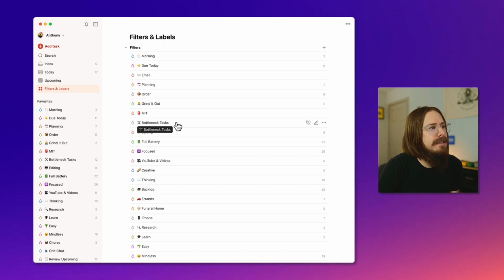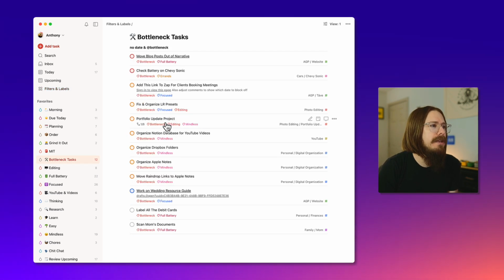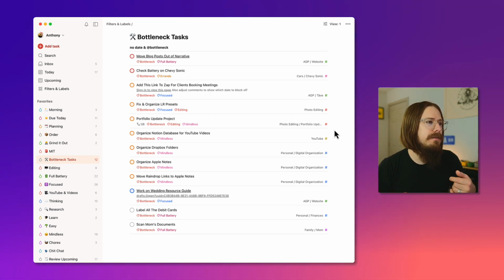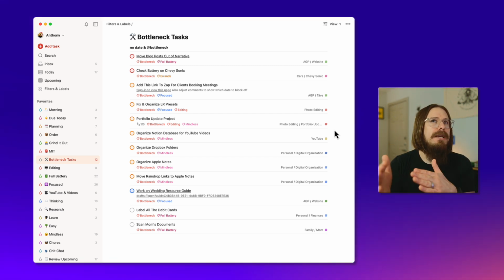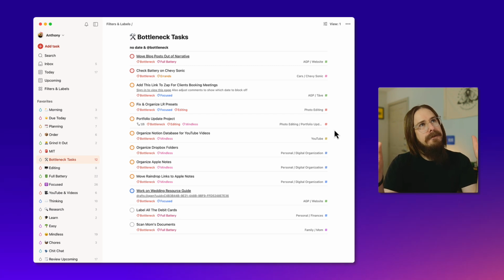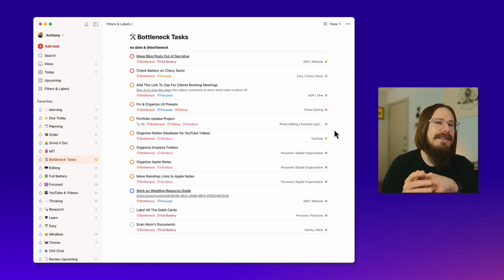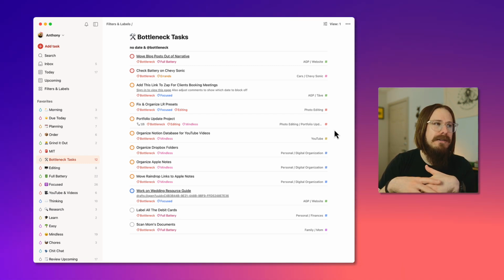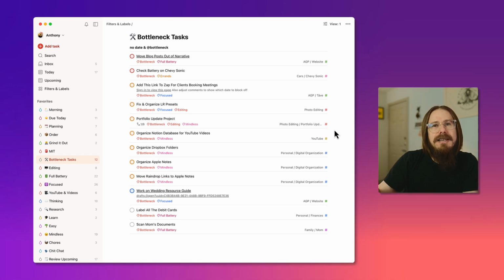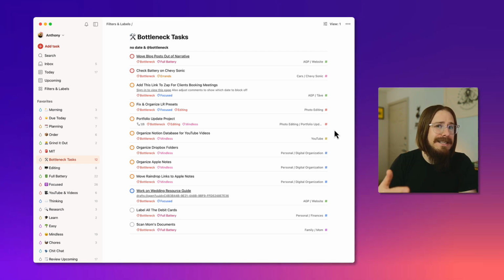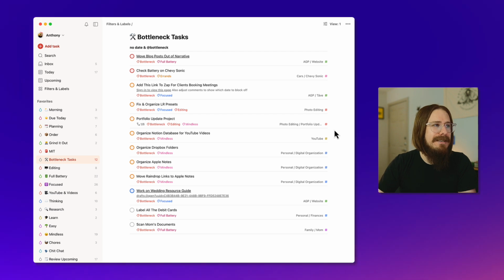Now, one thing I will say is I think bottleneck tasks are something that is kind of similar to what I'm about to do, but for me, there's a big differentiator, I think that's the right word. Bottleneck tasks are things that are kind of holding me up a little bit, but they're not necessarily things that need to be tackled right away. They're things that I just need to make sure get done when I've got some time. These are the next upcoming priority items.